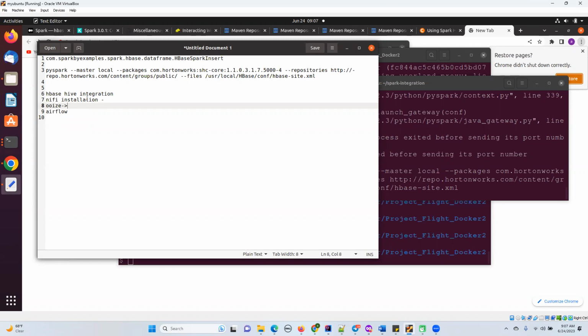So first we start with the HBase Hive integration. For HBase Hive integration, I'm just creating a table in HBase and I'm getting the data from the Hive. So Hive is the interface to read and write data from the HBase table. Here I have to use the HBase storage handler. First I will create an HBase table and insert the data, and another table I will create in Hive that will read and write data. That will link Hive with HBase, and then with select queries I can read the data from HBase in Hive.